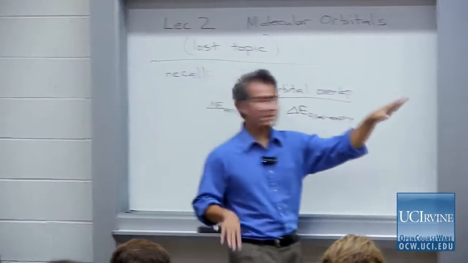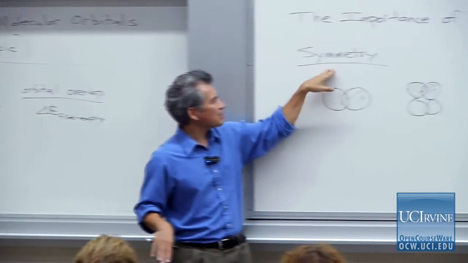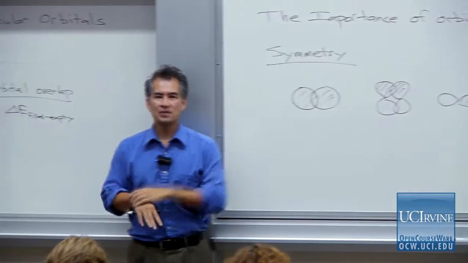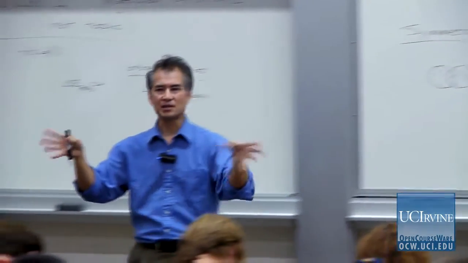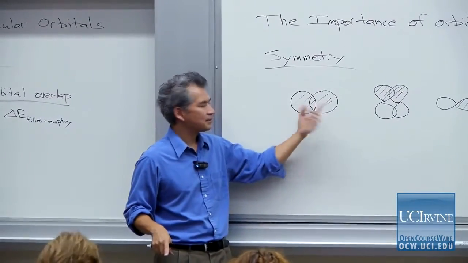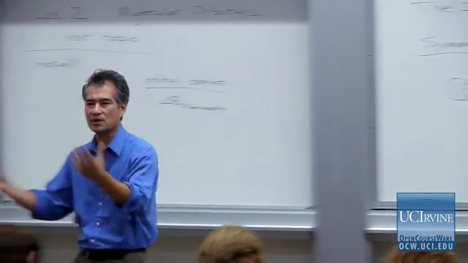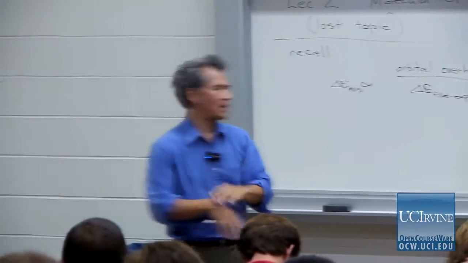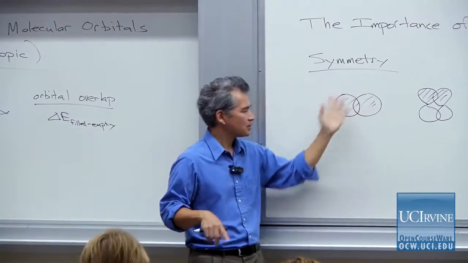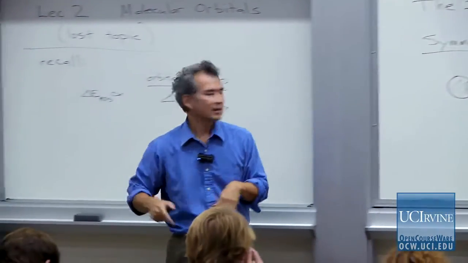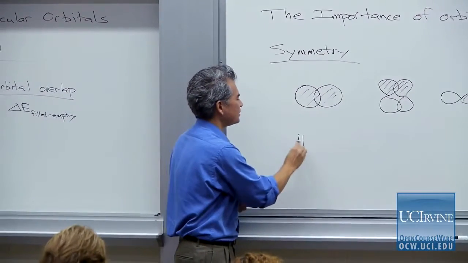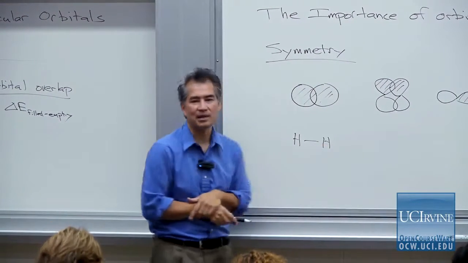And the most important concept for us to consider is the importance of symmetry when we talk about this idea of orbital overlap. So let's talk about the interaction of canonical atomic orbitals or hybrid orbitals. Let's imagine some example where we have two s orbitals interacting with each other. For example, to make a hydrogen molecule, two H's. As long as I have two s orbitals, these are 1s orbitals, interacting with each other, I can imagine some combination where I have like phases. And that's the kind of interaction that would lead to a hydrogen-hydrogen bond.